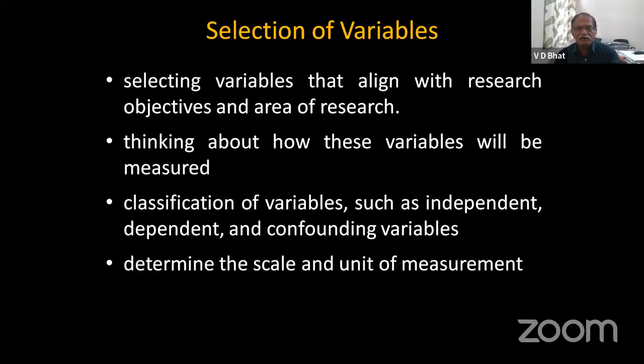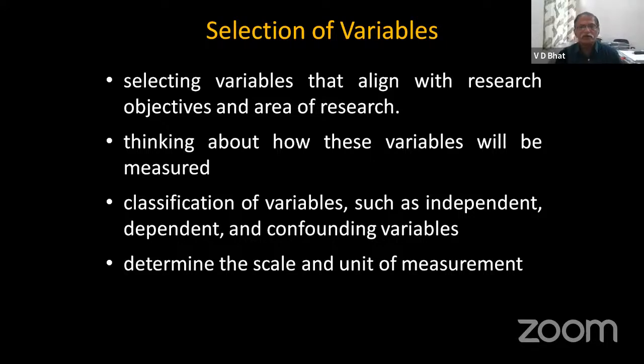So that kind of thing has to be thought of when I am selecting the variable itself. Can I measure it? How will I measure it? Which unit will I measure, which scale will I use? Will I measure it at the nominal scale level, at the ordinal scale level, at the interval scale level, or at the ratio scale level? At what level am I going to measure this variable? All these things have to be thought of while selecting the variable itself.